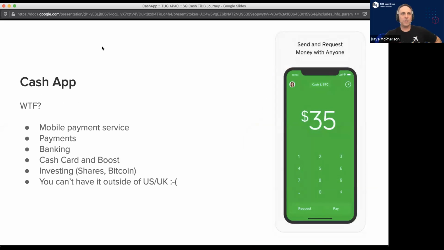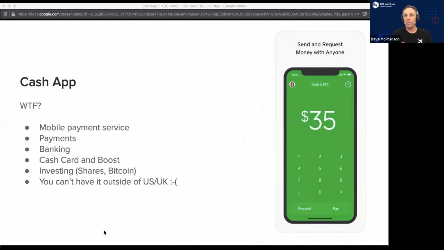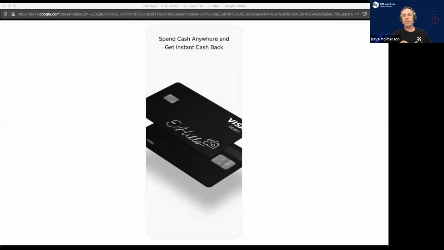Great. So we thought we'd actually start with what on earth it is that cache actually is. For most folks, it's not available. It's only available in the United States and the United Kingdom at the moment. So we thought we'd just give you a little bit of a rundown on what it can do. So it's effectively a mobile cache or payments kind of system.